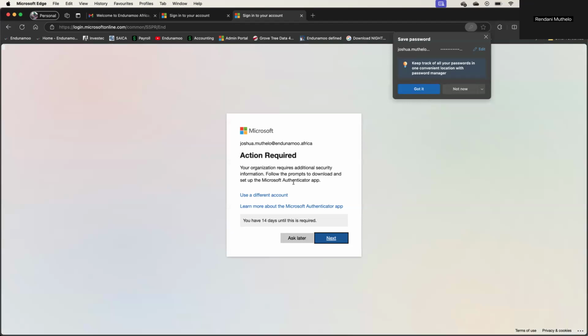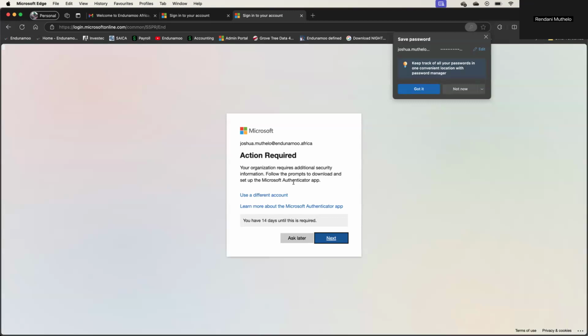authentication. The reason we've made it a mandatory requirement is because during your registration, you gave us your ID number and where you stay, and this is information that we consider to be personal and needs to be protected.